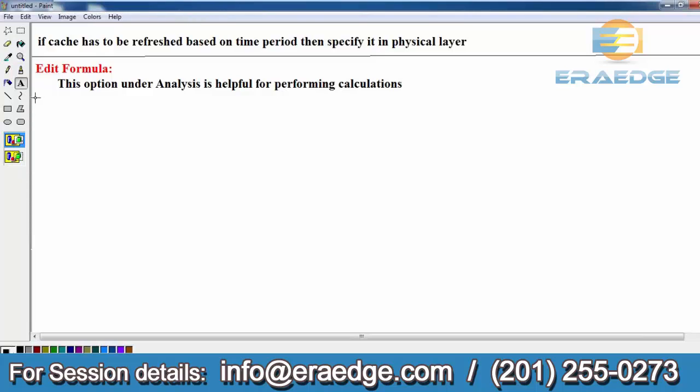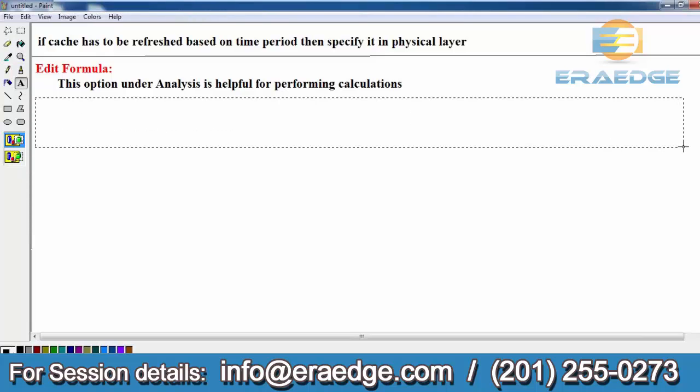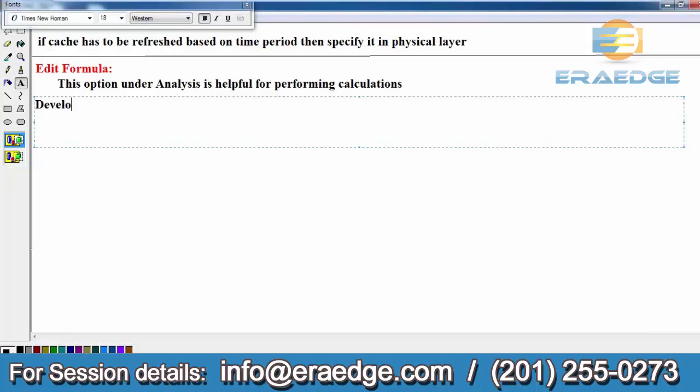So, for example, I want to have a report in this format, a report which should show department number, department name, minimum salary within that particular department.